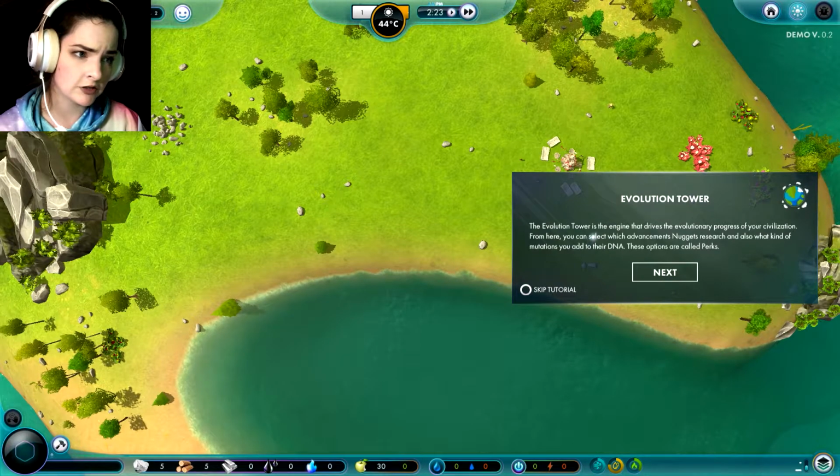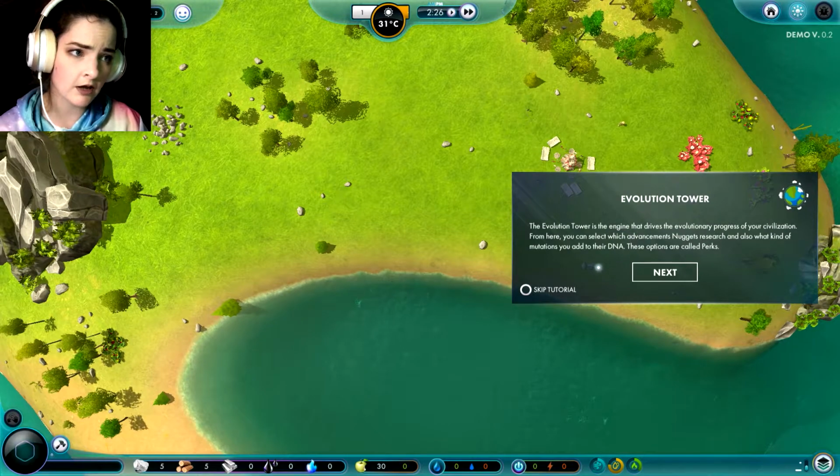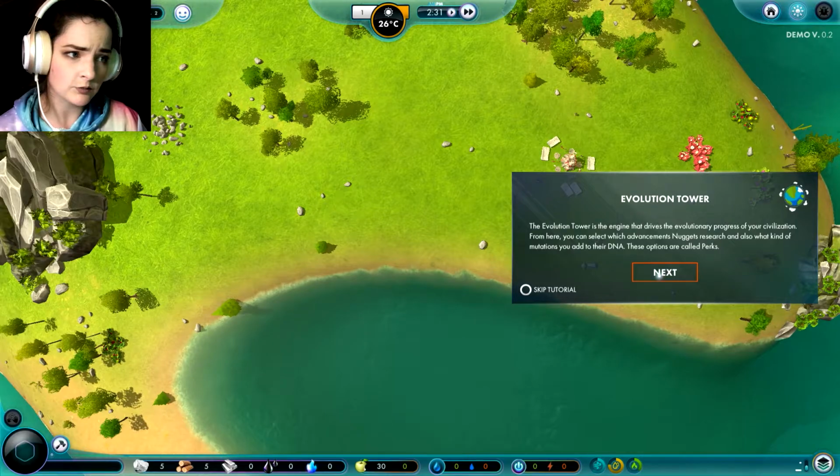Evolution Tower? The Evolution Tower is the engine that drives the evolutionary progress of your civilization. From here, you can select which advancements, nuggets, research, and also what kind of mutations you add to their DNA. Okay, these options are called perks.